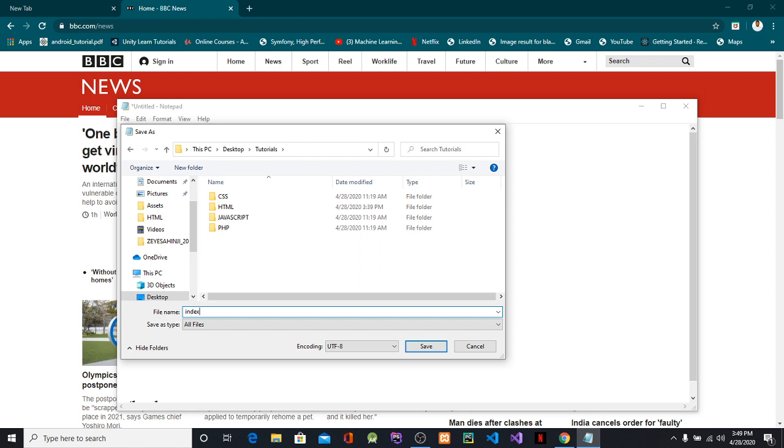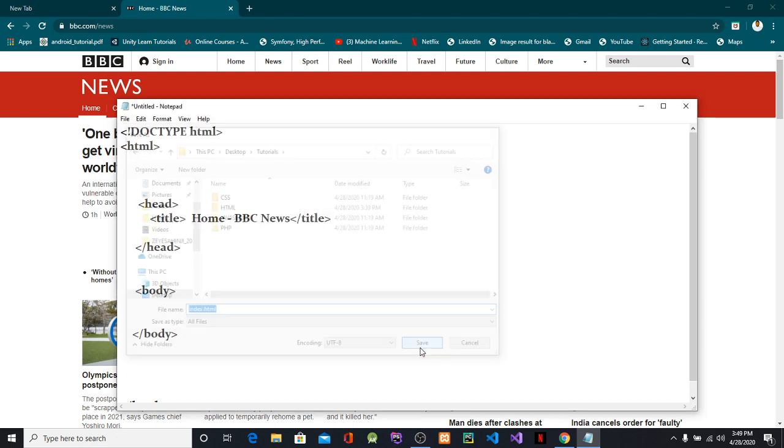Now, when the browser tries to render this document, it doesn't know what type of document it is. So we can let the browser know what kind of document it is when we add an extension. So you add an extension by using the full stop, and then you add the extension. So the extension for HTML is .html, or if you want, you can just say .htm. It doesn't matter. Okay, so you can save now.